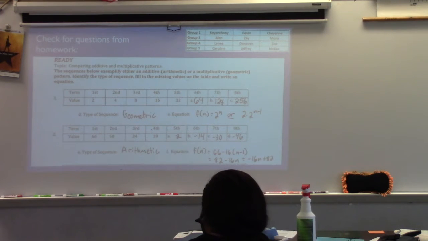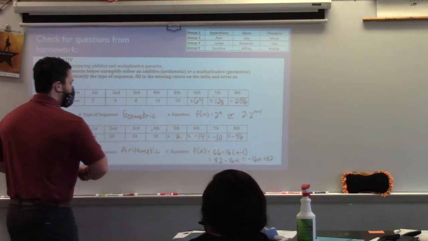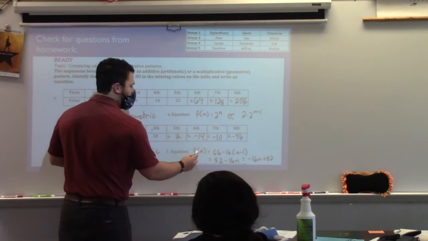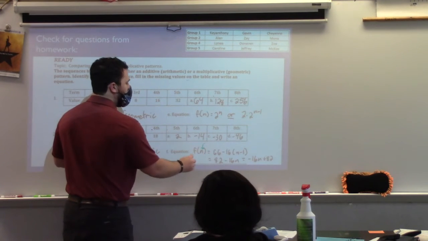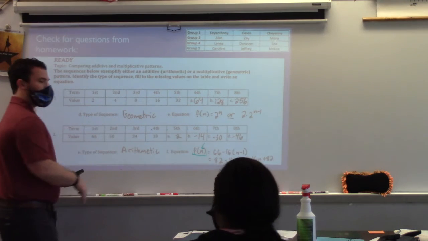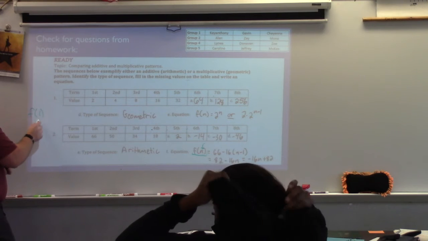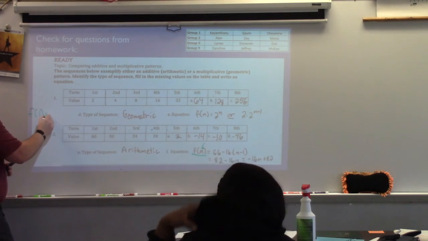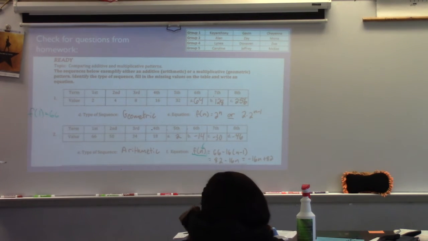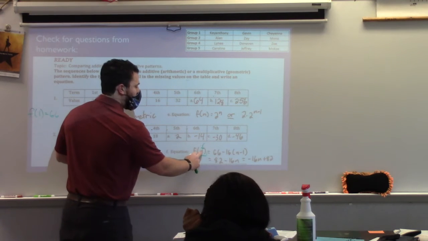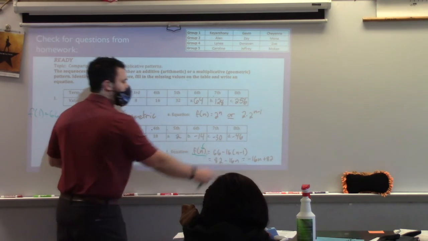F of n just means F is just there, and then n is just first, second, third, fourth, fifth. Well, it's not just that. F of n, well, n is the input. F of n is what I get out when I plug that input in, right? So if I were to look at f of 1, that means if I plug 1 into the function, I'm getting out 66. So f of n is the output for that particular input, whatever n is in this expression.